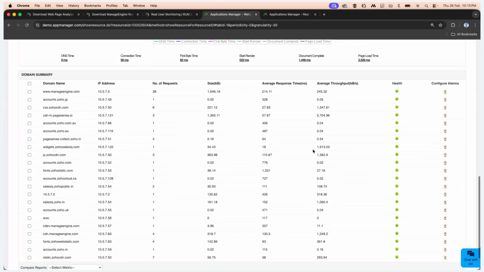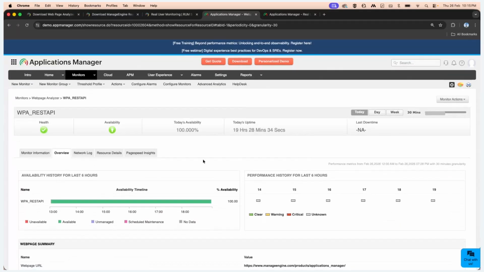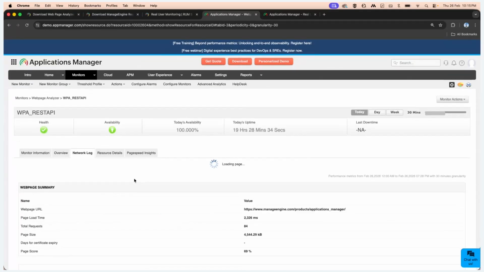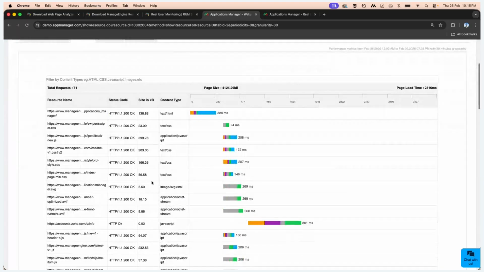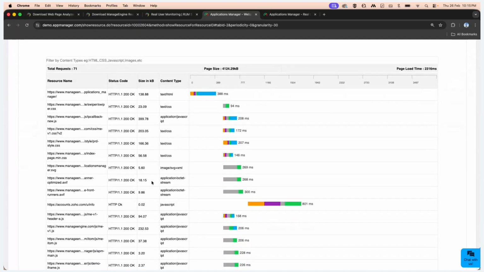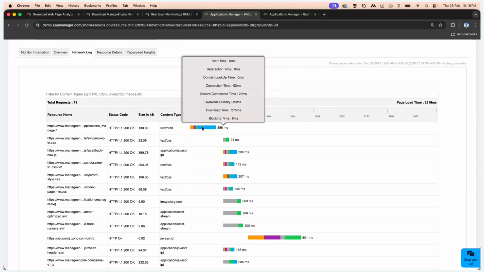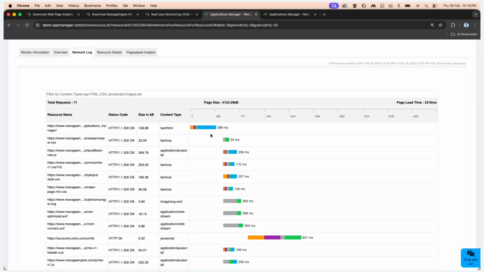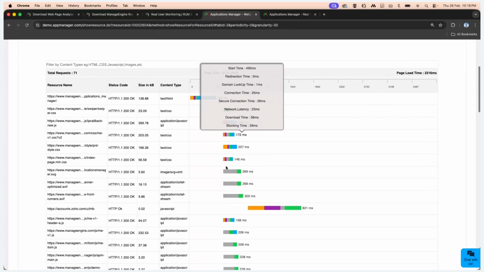Now let us see how extensively we can monitor the URLs here. If you go to network log, you'll be able to see a waterfall chart here, which gives you each resource, transaction, its status code, its size in kilobytes, the content type that is being used in the particular web page or transaction, and the specific metrics like start time, redirection time, lookup time, connection time, secure connection time, and network latency for each of the transactions right here.